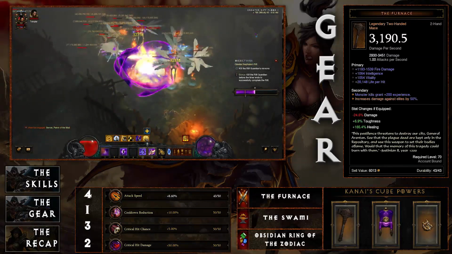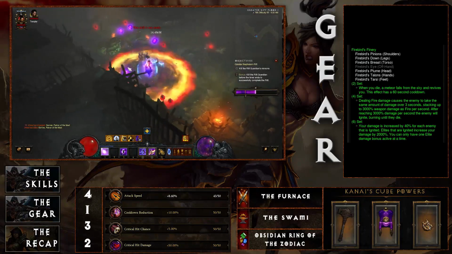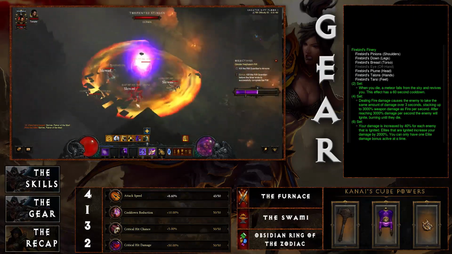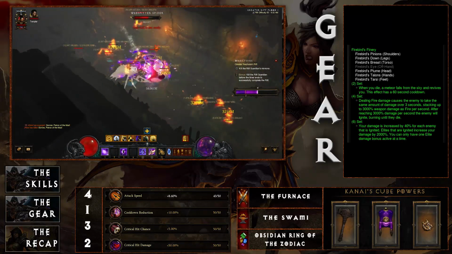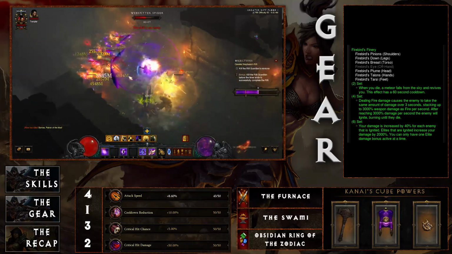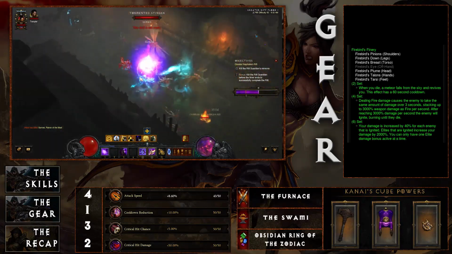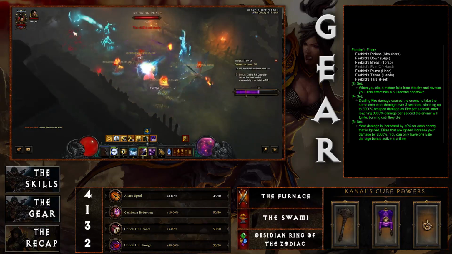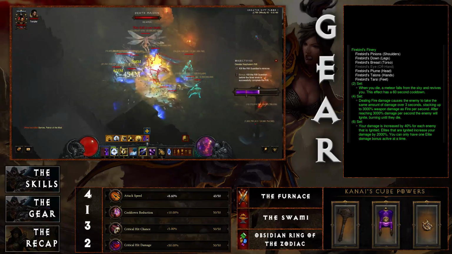So to be able to have multiple enemies burning is what really plays into this, because if we take a look at the 6-piece bonus, your damage is increased by 40% for each enemy that is ignited. So if you can go around and make sure and get these enemies lit up, that increases your damage quite a bit. But here's the huge one. Elites that are ignited increase your damage by 2,000%. You can only have one elite damage bonus active at a time.